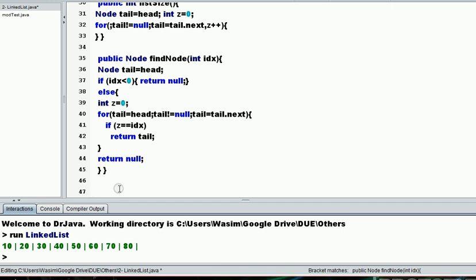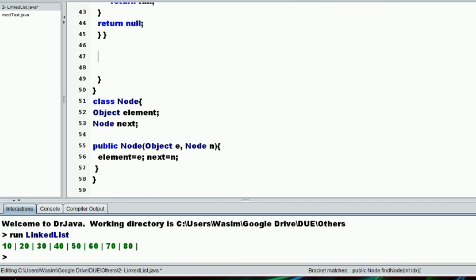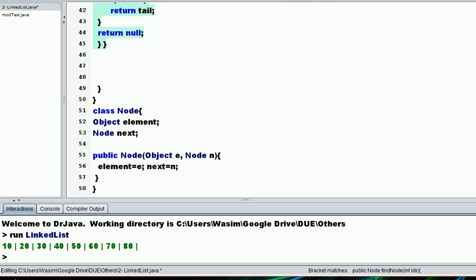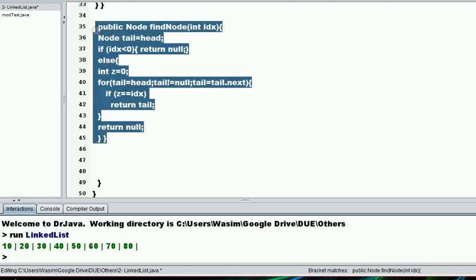Some similar methods you can do is get index. So this is the reverse. You will be given a node, and once you find the node, you will have to return the index, which has the same mechanism as this. I think you can try that yourself. I don't need to do that, but I'm still going ahead and doing it.